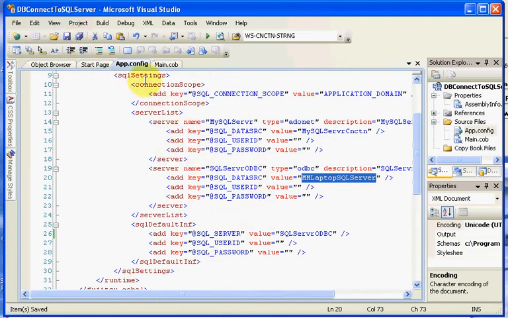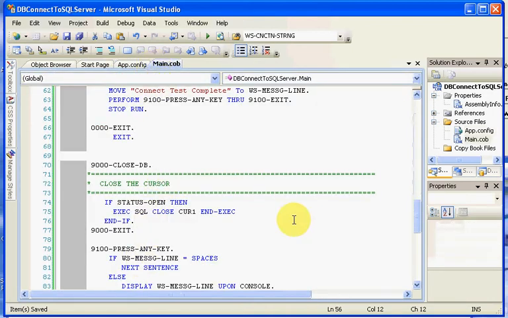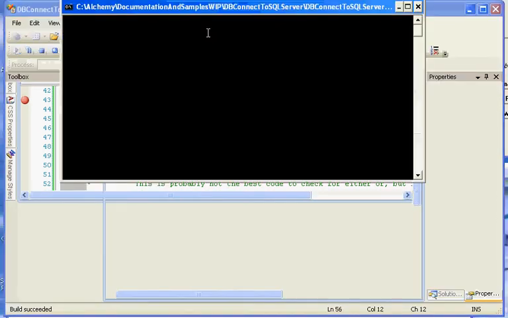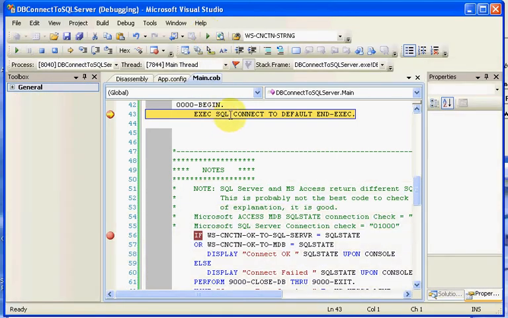So all that being said, we'll save this and we'll go back to our COBOL program, and we have our breakpoint set here. And if anything comes up, that's actually a good thing because we can cover how to resolve it. Click on Start Debugging. I'm executing the program. We're now here.